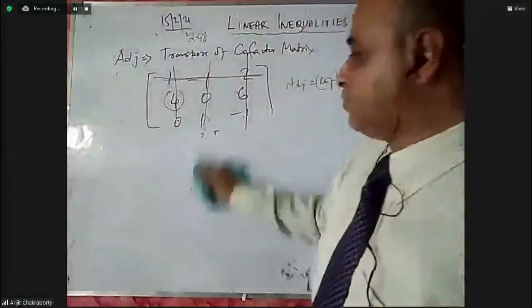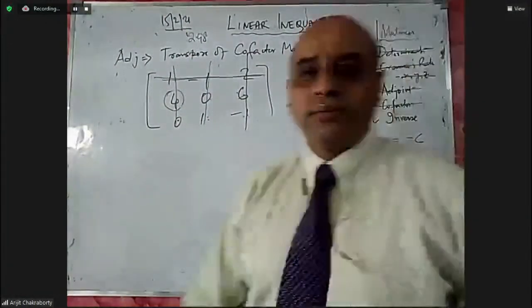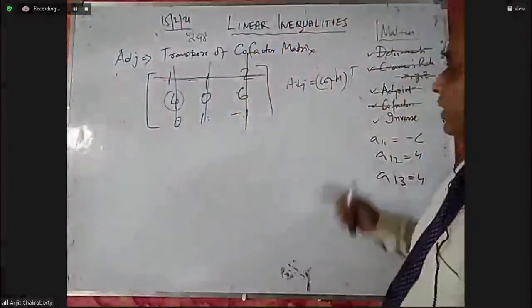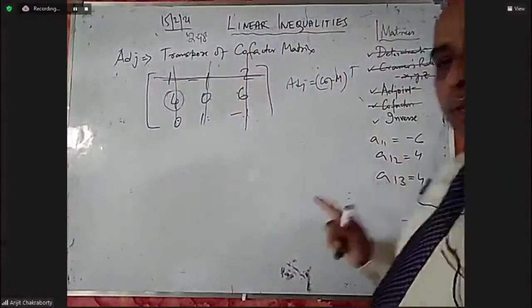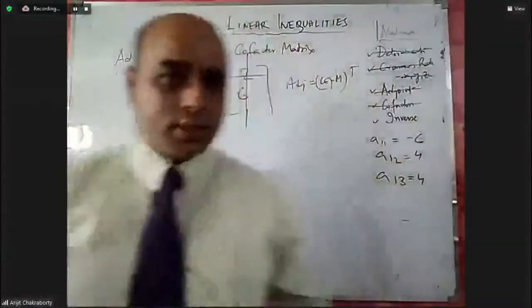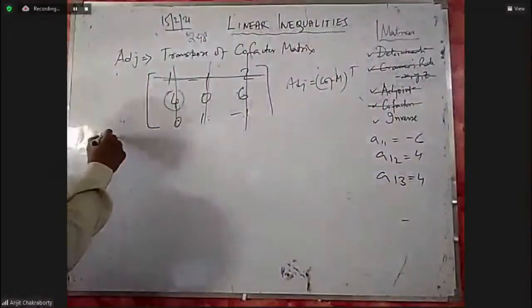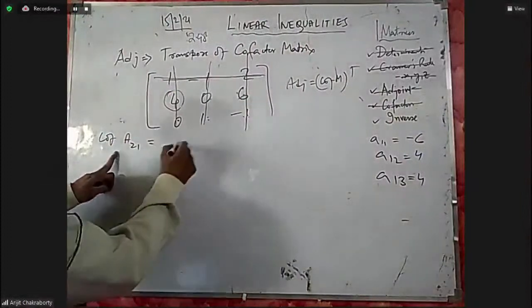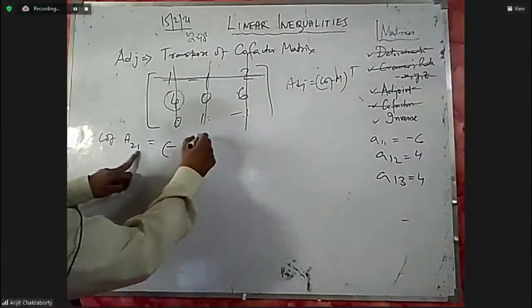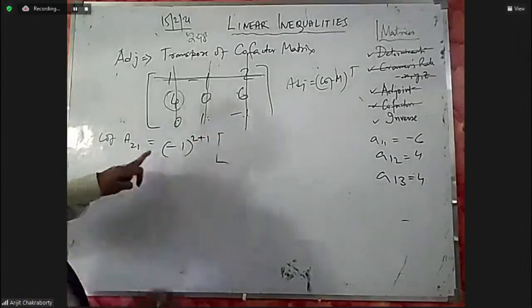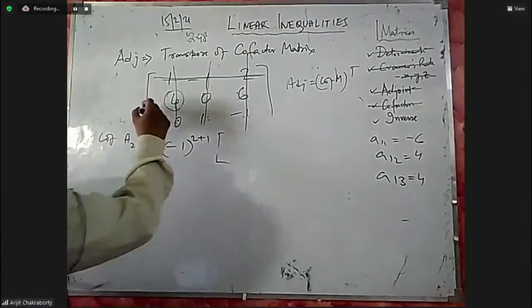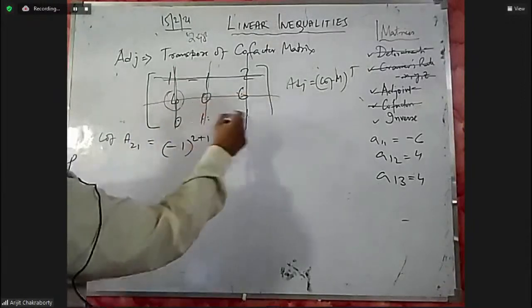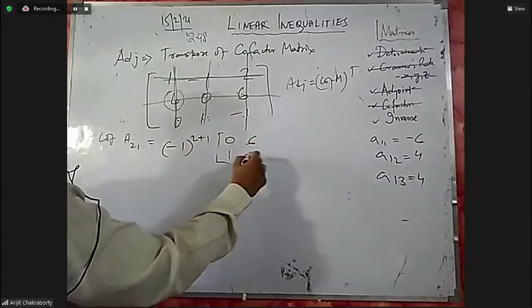So let us do that and see the next steps. I'm doing each and every part of this problem so that we are confident and you can solve it yourself. So A11, A12, A13 is done. Now I'm taking up cofactor of A21. The formula is minus 1 to the power 2 plus 1, and the determinant we will take is, I will remove this row and column 1.